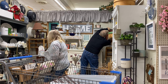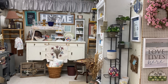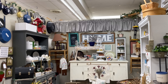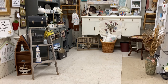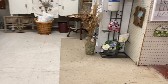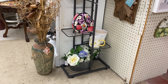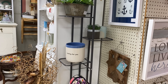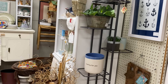We want to keep the other booth in a vintage farmhouse feel — not necessarily antiques, but a few vintage items along with some modern farmhouse items. So we're going to start marking this down each week until the last week of May, and we're letting this booth go. We're still only going to run one booth.